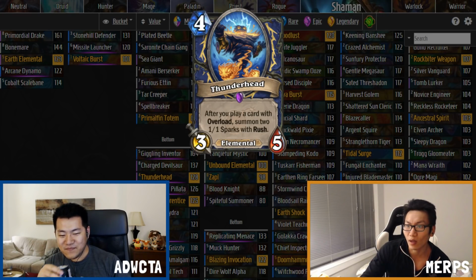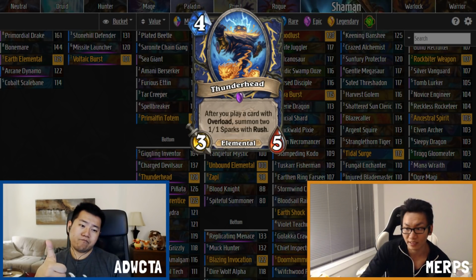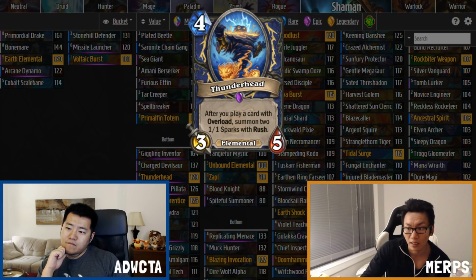Thunderhead we have at a 128. So this is, we think, appropriately bucketed. It's a good card. You're gonna pick this, right? This is a good card for the third bucket as well. It's not just a good card. It is a good card for the third bucket.